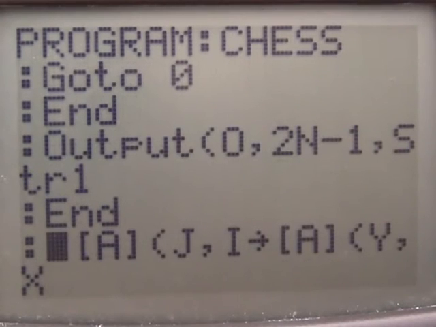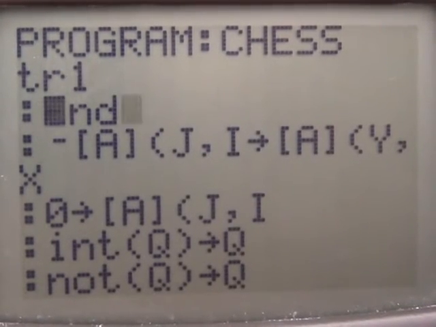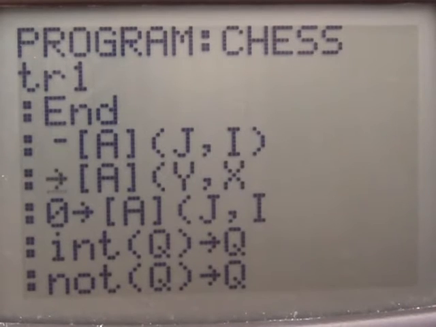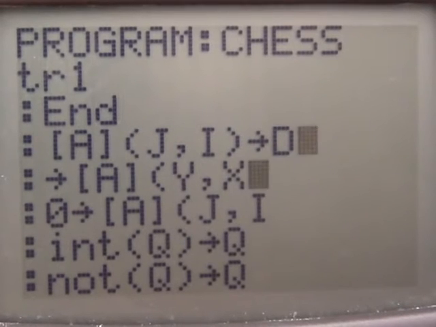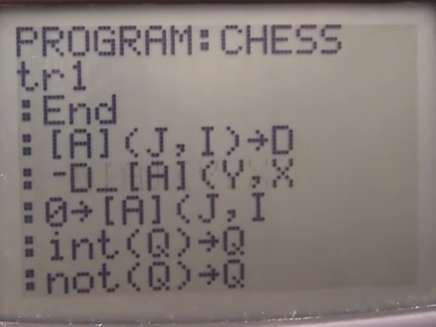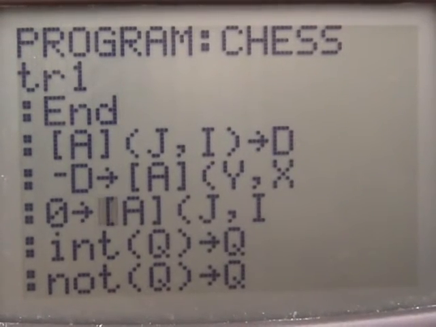So we can go ahead and use D again here, I believe, and it should be okay. So we can store this into D. And then we can say negative D, store is that, and that should still work.